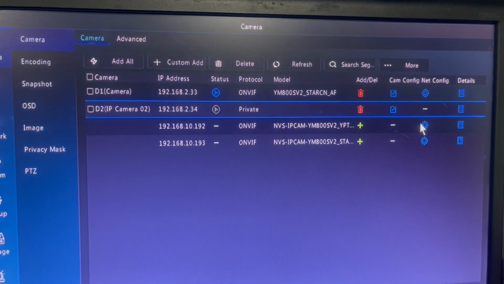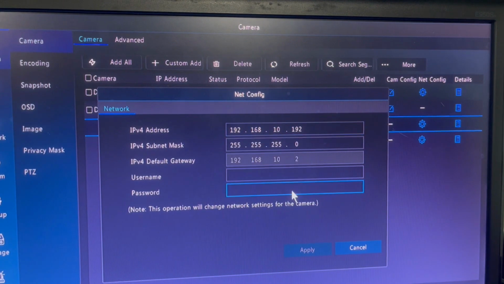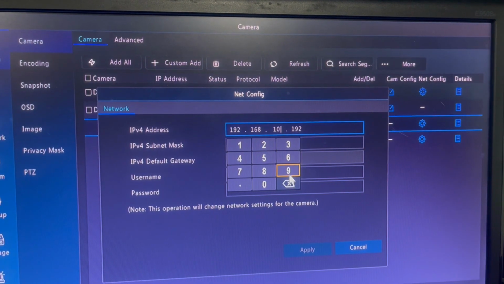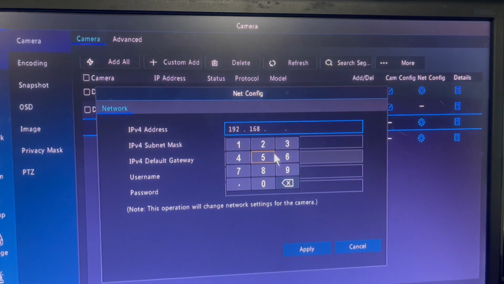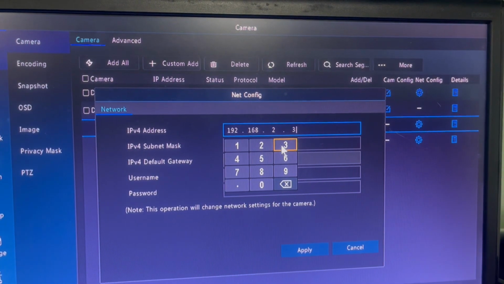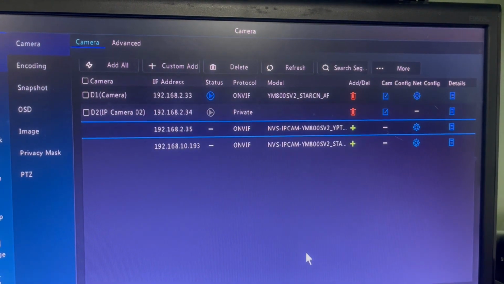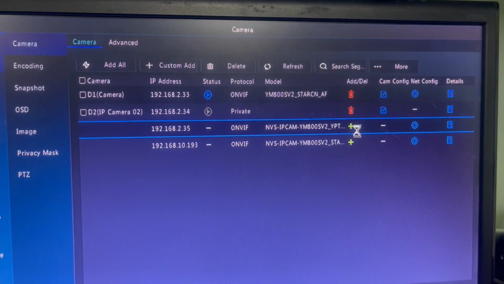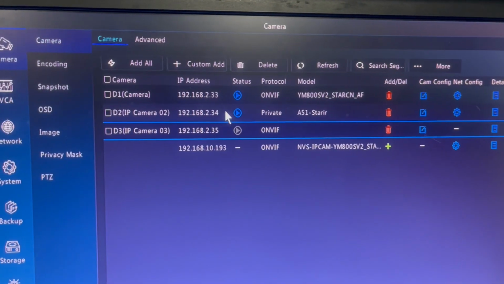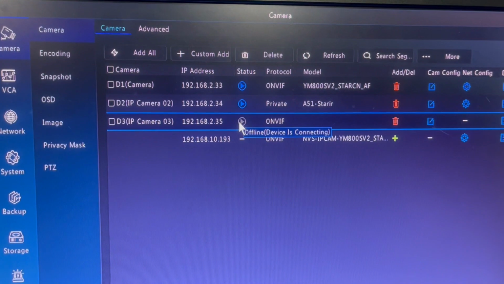And then we change this one too. Now we can see the 32 is already displayed, and the 35 will come soon.